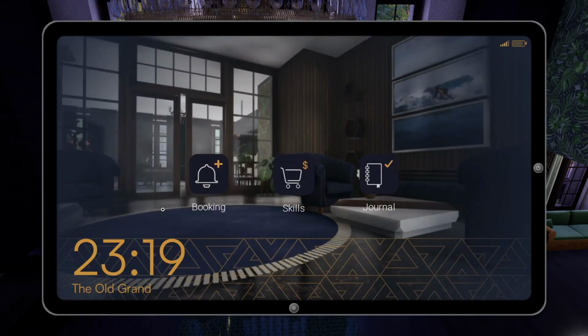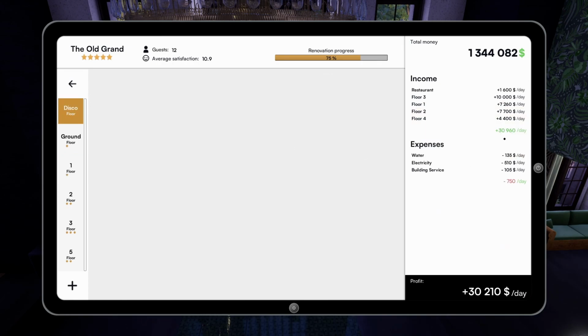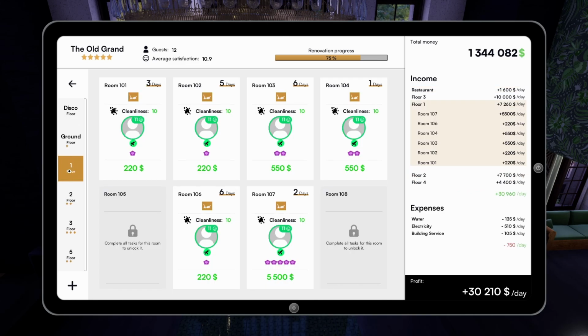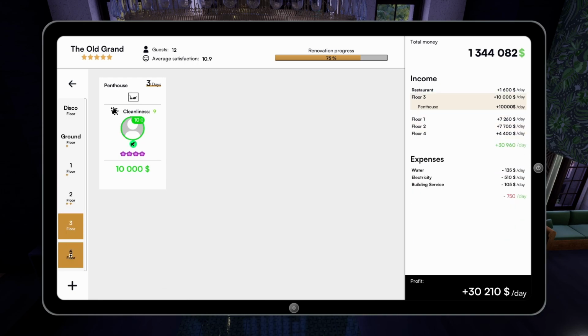I'll give you an idea of what our sales look like. Our disco is going strong. We are making nearly 31,000 a day. Our cost's only 750, which is awesome. The restaurant's making nearly 31,000 a day. And the rest of our rooms are looking good too. So we got some good money coming in.